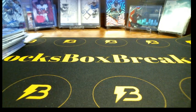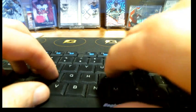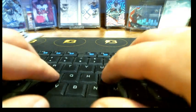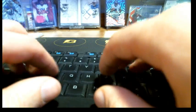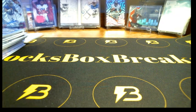All right, guys, we're gonna go ahead and get this random started here if you guys are interested. $6 a team. We got 32 spots, $6 a team. We'll go ahead and run through the hits one more time while I drop a line. So we got 32 spots, $6, one box limited football. All right. And we don't pay until we fill.